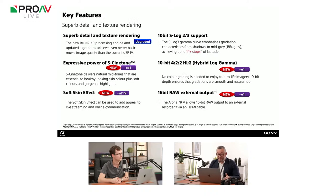Just finishing this off now, I might have said a few things here already, but there are some other things that we haven't covered. Hybrid log gamma as well. You've got 16-bit raw output, which is a big deal because the A7 Mark IV doesn't have that. I haven't seen any testing on it yet. The A1... well, that won't work yet because the external recorders won't recognise it yet because it's a brand new camera. But I'm sure certainly within a month, hopefully within a few weeks, the likes of Atmos will support it.